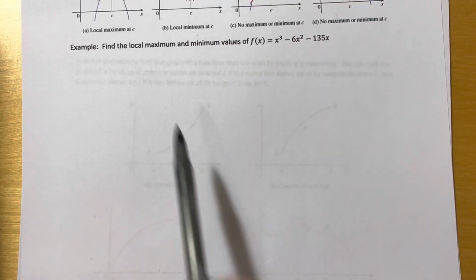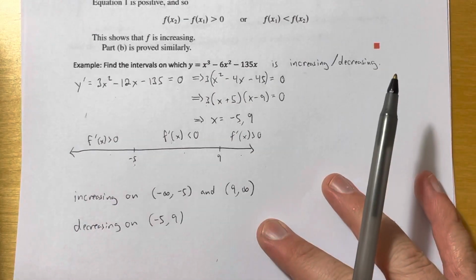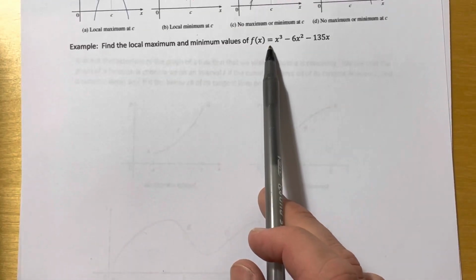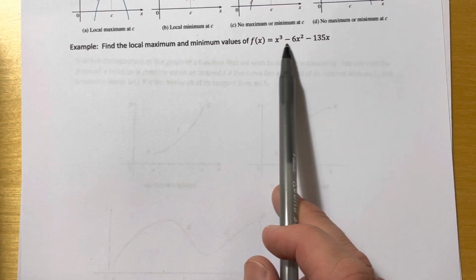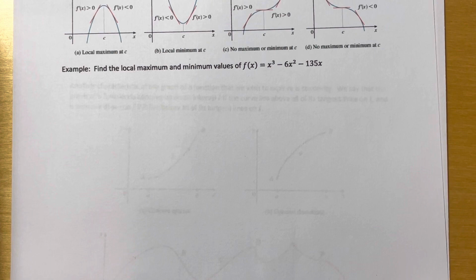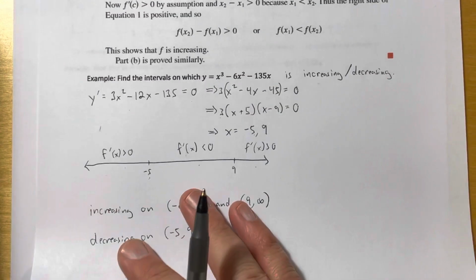Okay, so let's do an example. Right here we're using the exact same example that we did here, but what I'm going to do is use my previous work. So again, we are looking for where the derivative of this function changes from positive to negative or from negative to positive, because the first derivative test will give us either a maximum or a minimum in those cases. Okay, here we go. So rather than rewrite all of this, let's come back here.